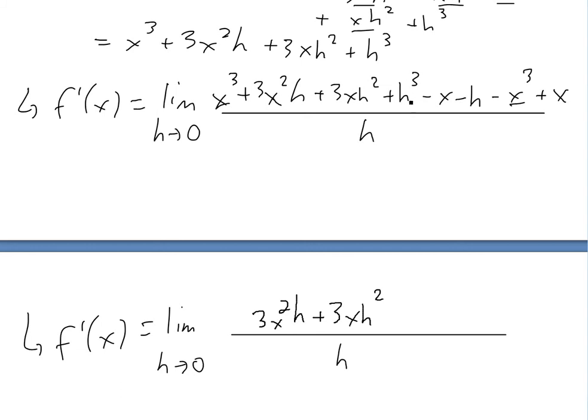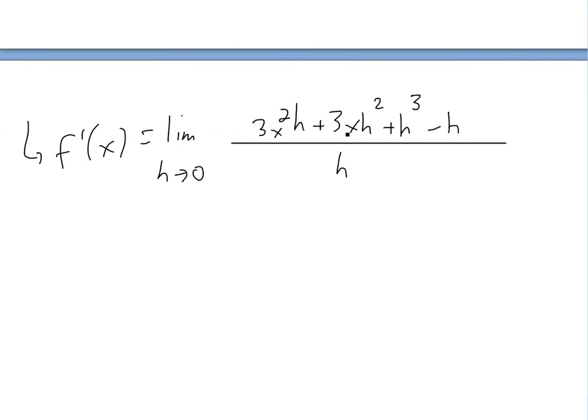And then now if we look at this, this is a plus h cubed. Again, there's nothing else like it, so plus h cubed. And now what cancels here is this x and this x. So negative x plus x, that cancels. Now we're going to have a negative h right here. So this is the only thing left. So we get something like this, and there's an h in every term.